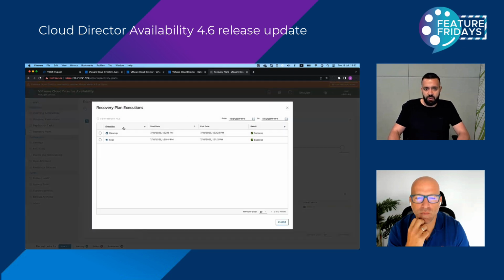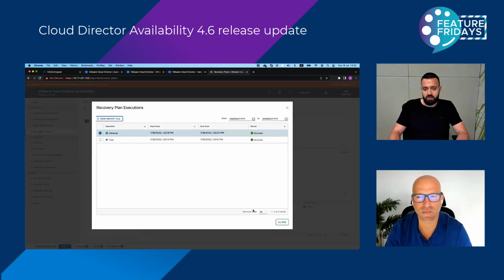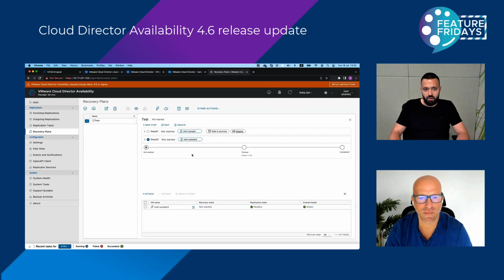And the cleanup is also seen in the report available here. And that's about it. Very simple and straightforward recovery plan execution.